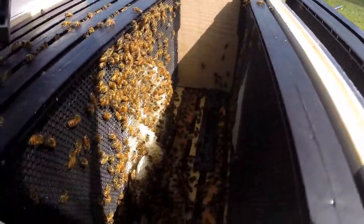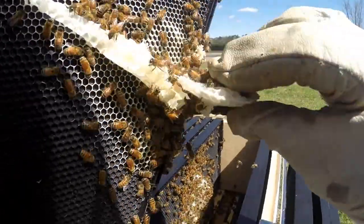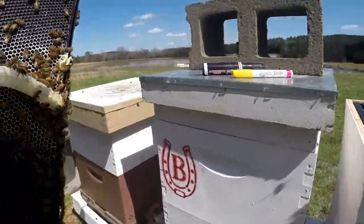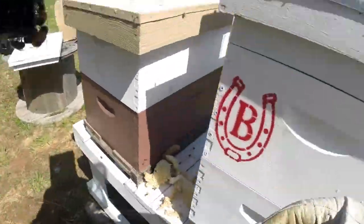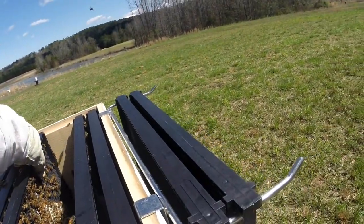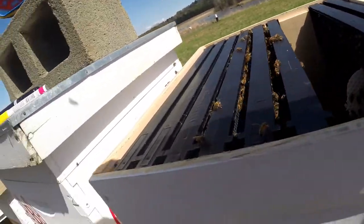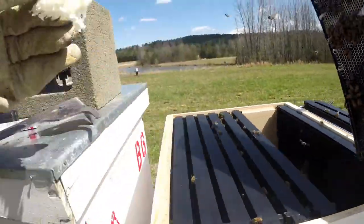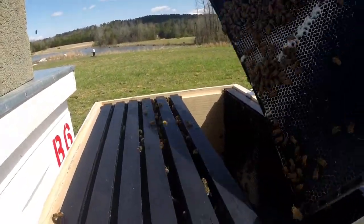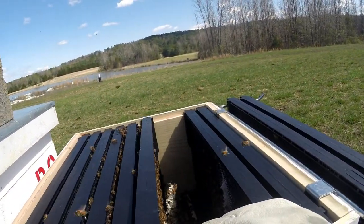Wow. Man, look at that mess. At least they're trying to get up in the top box now. Thing about that is they won't build that back unless I leave room for them to build it, and I don't intend to leave room for them to build. Yeah, they've stuck that down. Golly, on the back side of that too. All right. Yeah, this is gonna be fun.